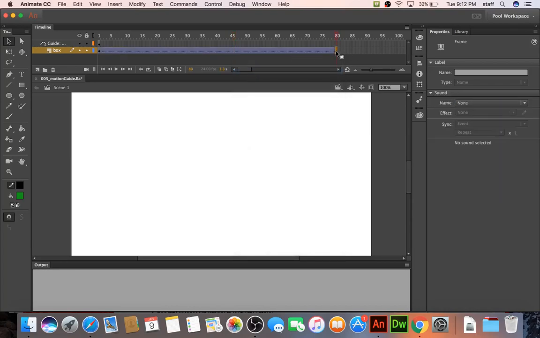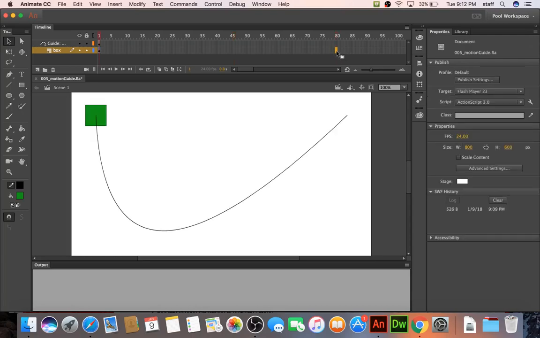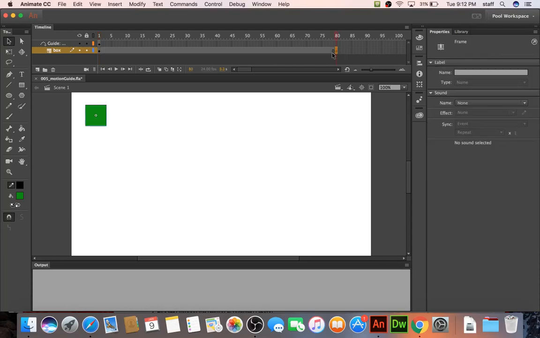Actually, something didn't work there. Let's see. Did I hit F7? Yeah, I hit F7. I should have hit F6. Takes me some time to get used to this. I'm used to Windows machine, and I just hit F6 and F7. I should have remembered F7 is a blank keyframe. So we need actual substance. That's why it gave us that dotted line a moment ago, because there was nothing there. It was a blank keyframe.